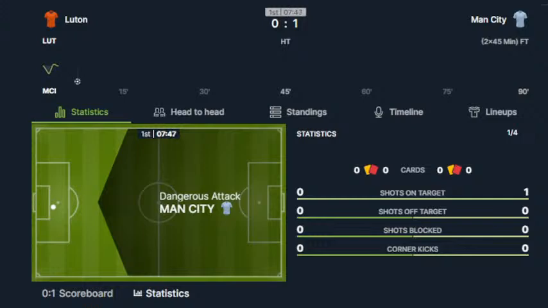We've played the best part of 7.5 minutes here at Kenilworth Road. It is Luton Town 0, Manchester City 1. Erling Haaland's goal in the 3rd minute, the difference between the two sides so far. City, who since the beginning of last season have conceded just a solitary goal in FA Cup ties. So that's the kind of task that Luton are going to have to keep up with throughout the remainder of the match as City float the ball forward.